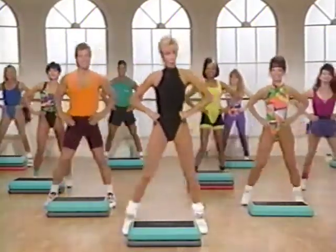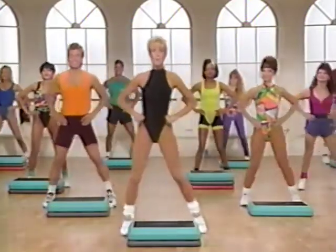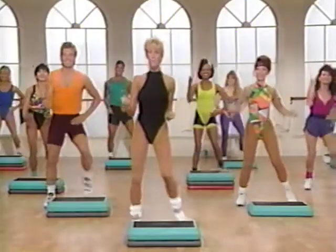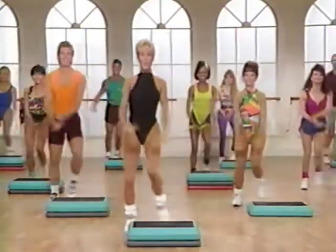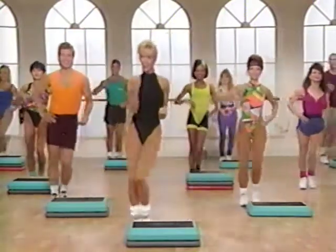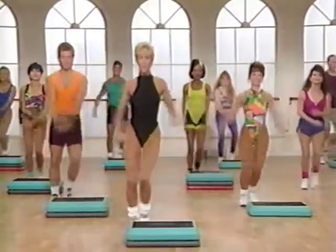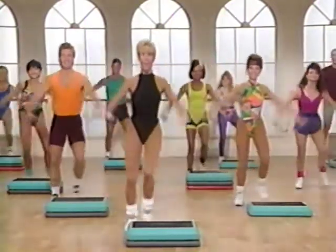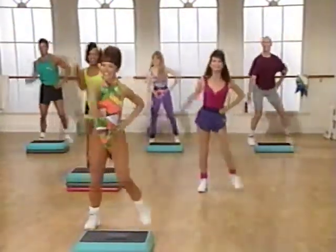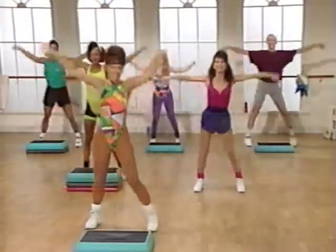Gonna start off with that right arm back. Give it to me. Take it back, up and over, left arm. Both on side. Pump it out. Two, three. Right arm back. Give it to me. Right arm, up and over, left arm. Both arms go side. Pump it out. Arms are slightly bent here. Go again. Right arm, up and over, left arm. Both arms side.